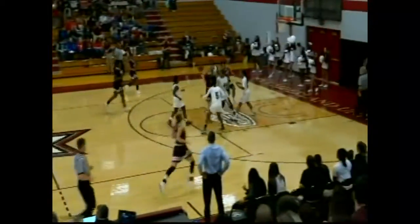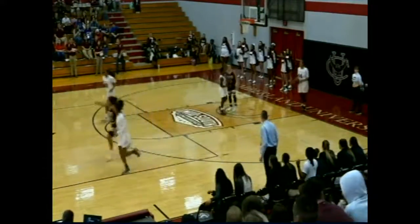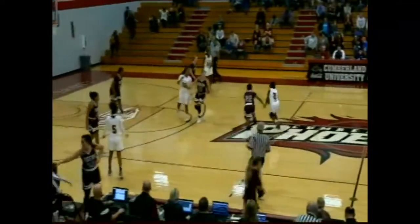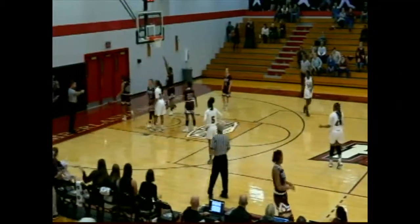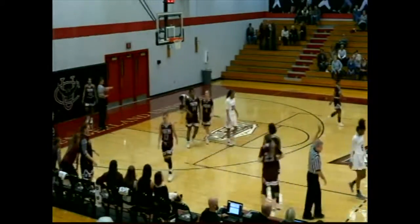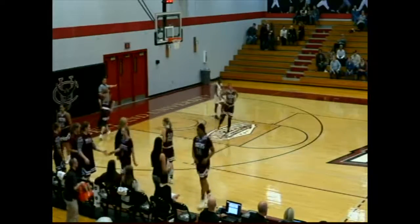6-5 now your score. Turner's going to push here in transition. Nobody picks her up. She gets it over to Graham for a 3 on the left wing, and she drills it. Nobody stopped Turner in the open court. She sucked that defense in, and they made her pay with a shot from the outside. Lindsay now in transition. Gets nudged out of bounds. A lot of contact, no call. It will result in a turnover, and we're going to get 4 new faces into the ball game.